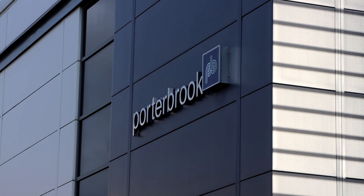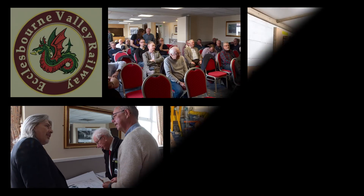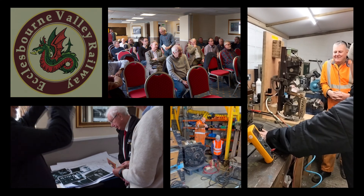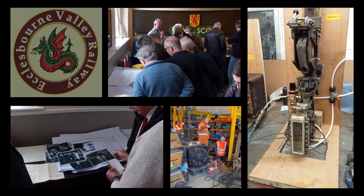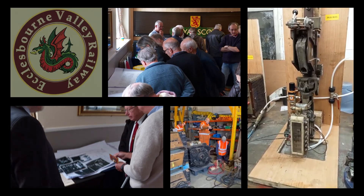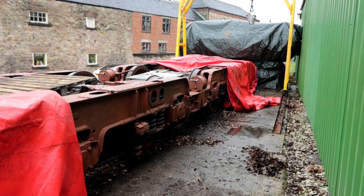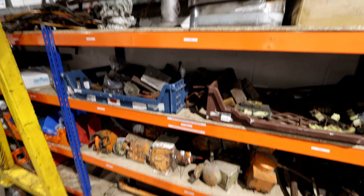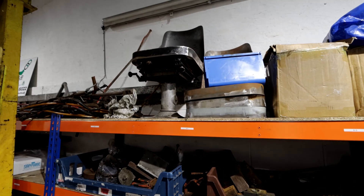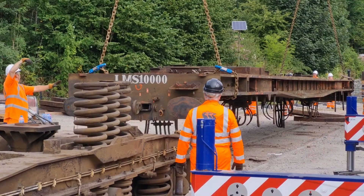Today, the Society has gathered great momentum, with new contacts made in the rail industry, invaluable support from our host railway, and our most appreciated supporters, members and volunteers. Without their help, we would not be in the position we are now, with a donor chassis, same type bogies and power units, plus many other components and fittings that will lead to a recreated 10,000. The project is now reaching a crucial point where the heavy engineering begins.